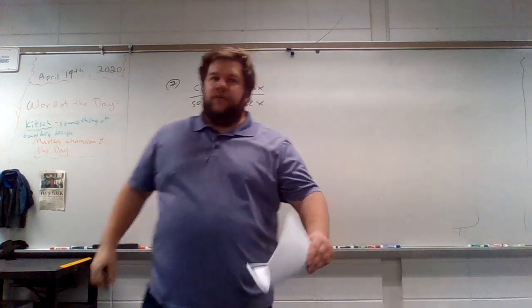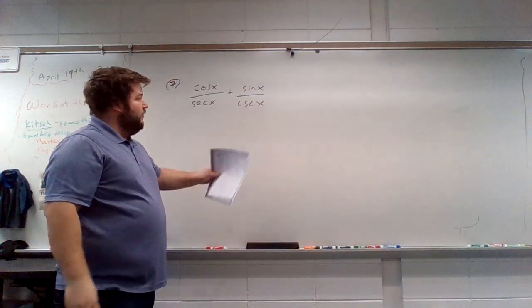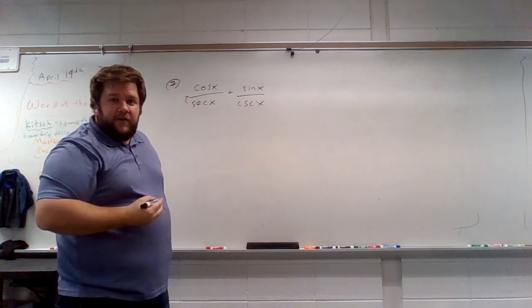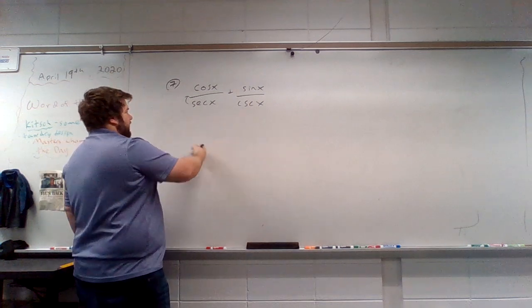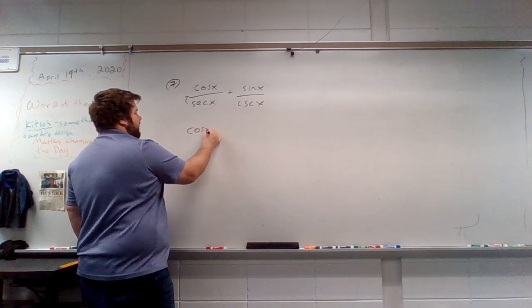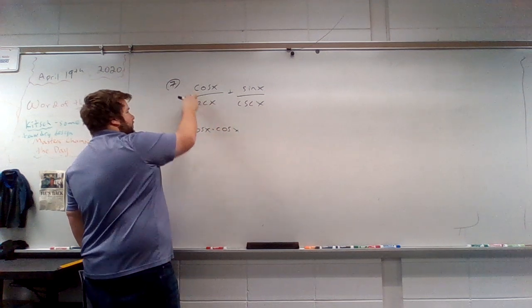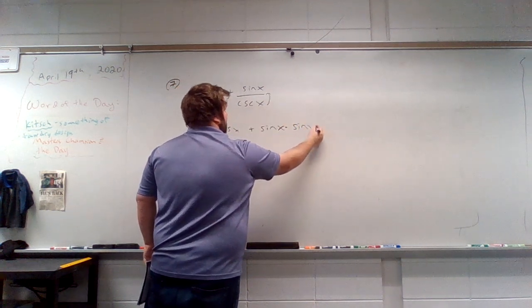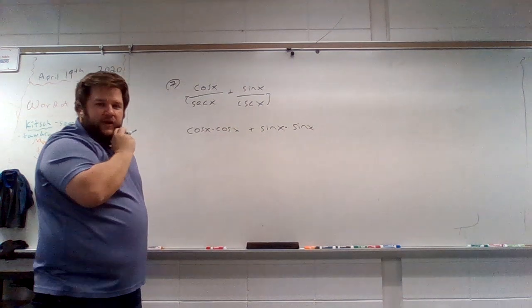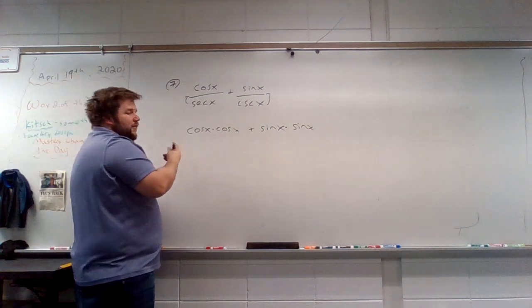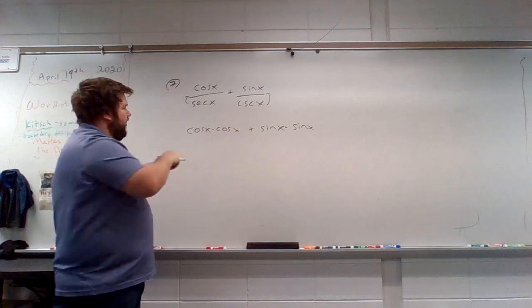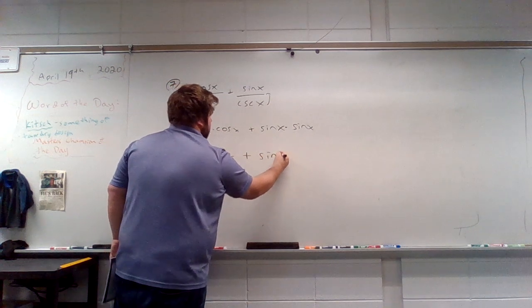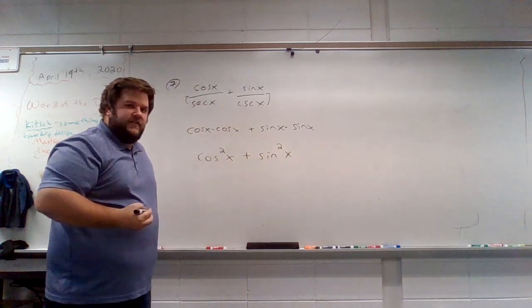Okay, so I know 1 over secant is cosine and 1 over cosecant is sine. Really, one way I could think about this is if I move this secant up to the numerator, that becomes a cosine. So let me write it out the long way. It's really cosine times cosine, if I move this guy up, plus sine. If I move this guy up, it becomes a sine. If I move cosecant up, it becomes a sine, right, by our reciprocal identities. So what do I really have? Right, this is just cosine squared plus sine squared, right? And what is that by our Pythagorean identities? That's just 1.